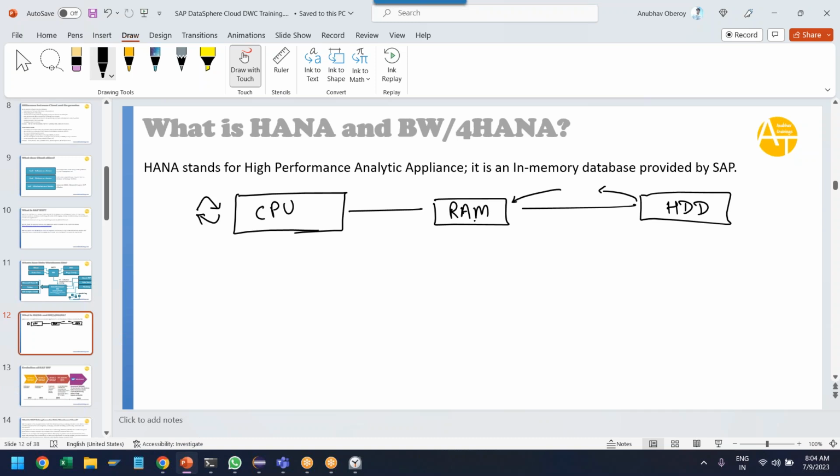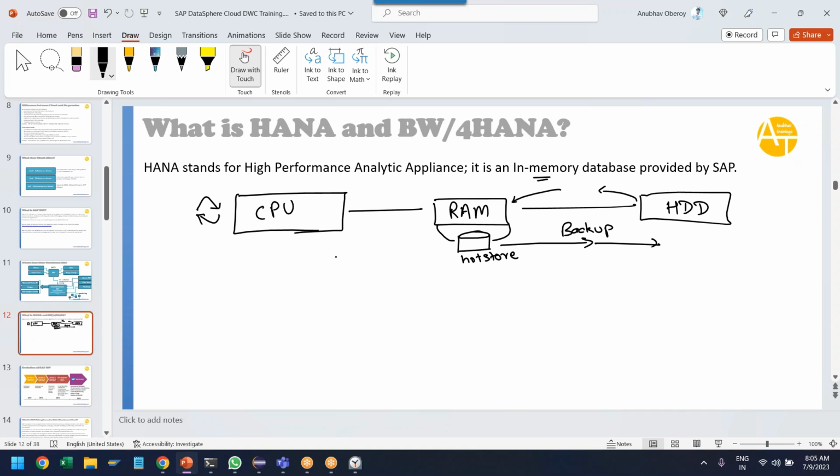So what SAP did is SAP came up with a new concept called in-memory database, where they say we no more need to keep data in hard disk, we can keep the data in the RAM. So this is called in-memory database. Then you say, what about the power? If power goes away, what will happen? So we have a lot of powerful backup systems for power these days, which keep on giving an uninterruptible power supply. In addition to that, you can take a backup of the data in the hard disk. So hard disk is still there. We are not removing it, but we just take a backup of the data. Yet we keep all the data in the RAM, which is also known as hot store. So this is the core concept of HANA.